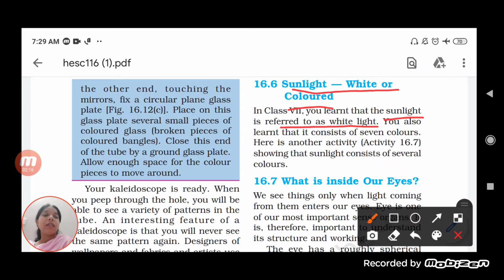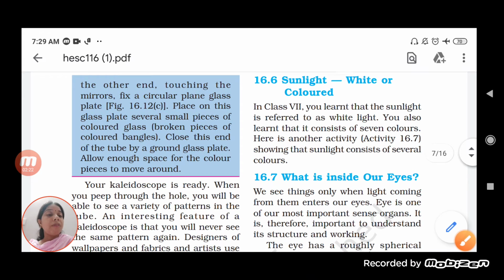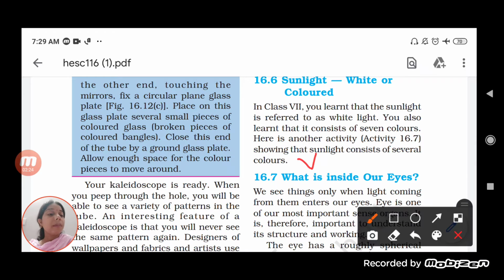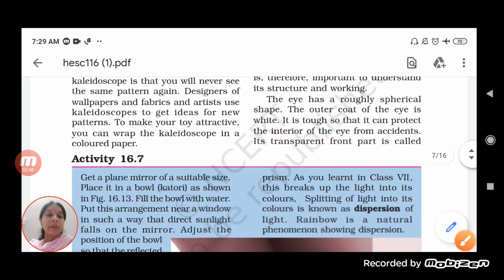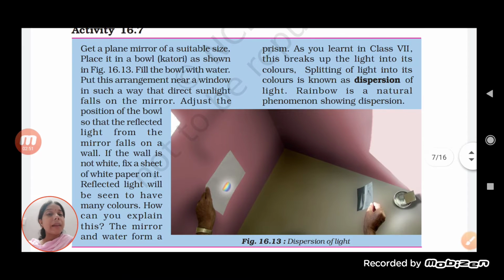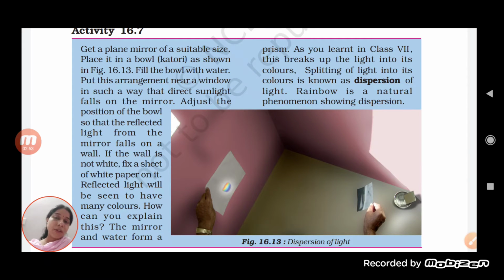So, 7 colors, that is violet, indigo, blue, green, yellow, orange, and red. These are the different types of colors which are a part of sunlight, that is of white light, students. Now with this there is an experiment. Let me explain that experiment, and then we will try to understand what this scattering or dispersion of light is.